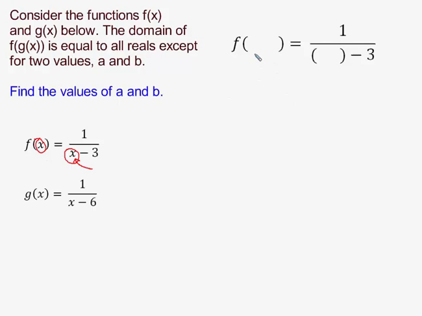So what's more obvious to most students is if we were to ask them to find, say, f of 7, that would mean to replace x with the number 7 here, in which case it would read 1 over 7 minus 3. In this problem, however, we are not to replace x with 7. For this question you see that we don't have a number here as the input into f, we have the function g of x.